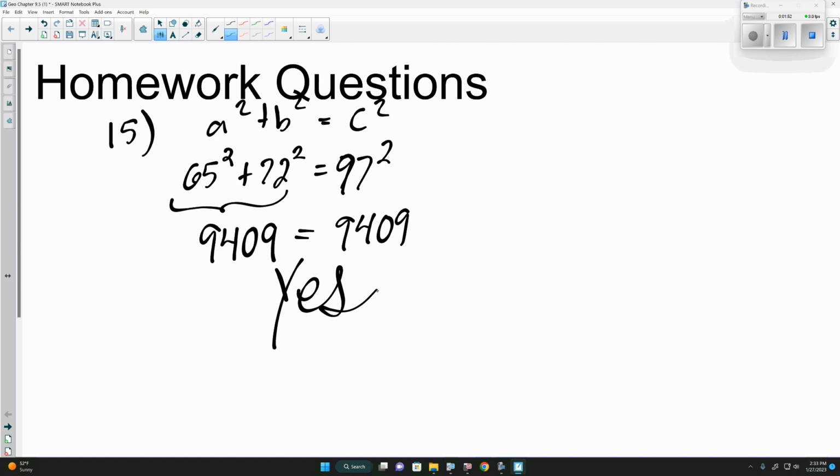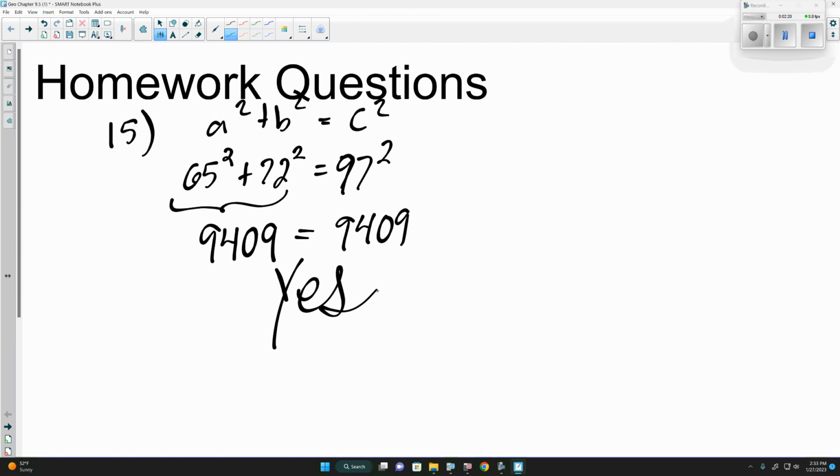Am I allowed to change that? Yeah. So you can go back through and fix those or recheck them. But then 16 and 17, those are all the same. Does that make sense? If C is greater, it's obtuse, and if C is less, it's acute. Any questions on this here?